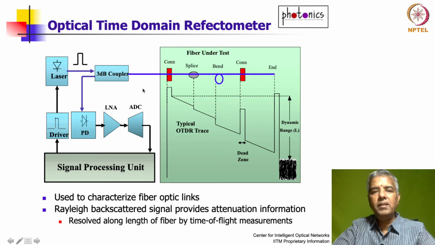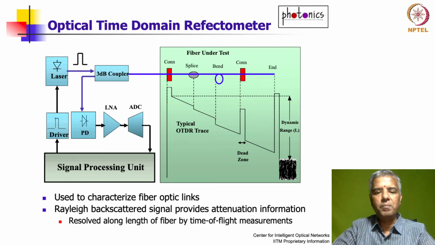So you wait until the light goes through the entire length of fiber and comes back. For example, if you send a pulse of light over 100 kilometers, it will take roughly 1 millisecond to go and come back. So you wait until then, and then you could send another pulse, because within 1 millisecond none of the fiber characteristics have changed, so you could potentially send another pulse and get signals once again and so on, and that might actually be helpful to improve the signal to noise ratio. I'll come back to that in a minute.